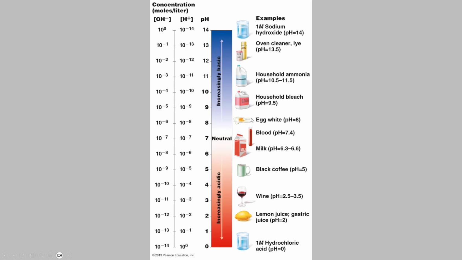But going the other direction, bases, even though they don't get as much attention, we don't know as much about them usually until we start studying them, they can also be harmful. They don't have to be harmful. Egg whites, they're basic. But a lot of household chemicals are basic. Bleach, ammonia, lye, those are all alkalines. Those are all bases. There's our example, sodium hydroxide.